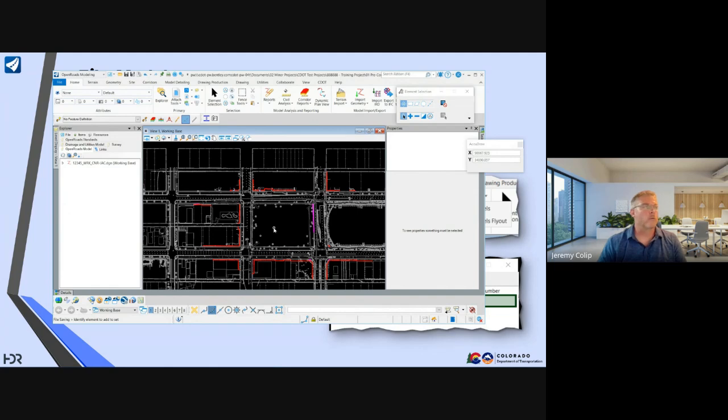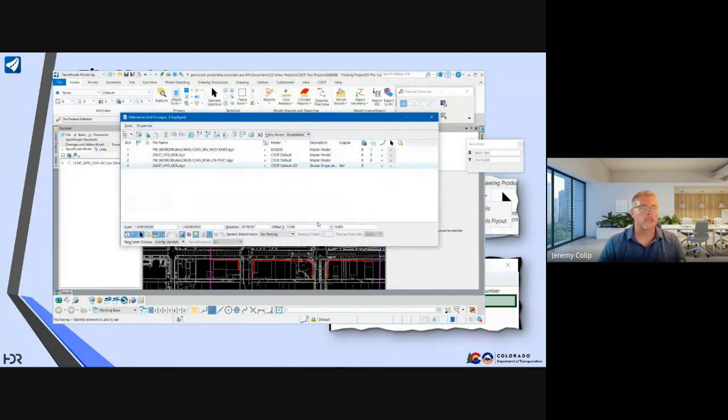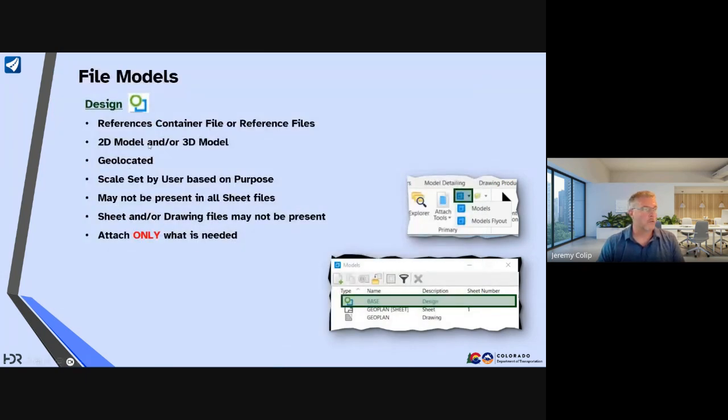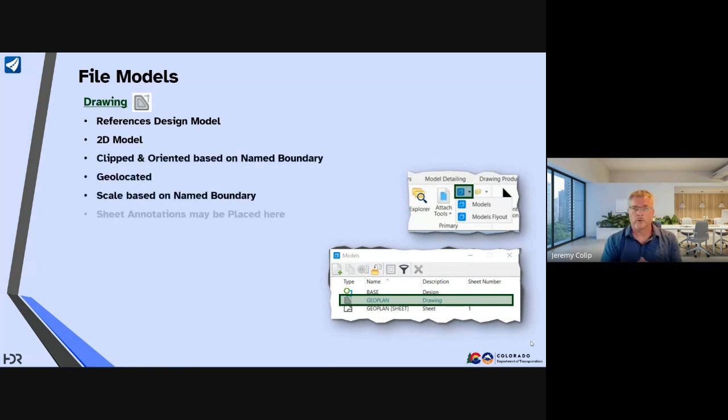But again, this would be a working container file where it's just blank and it just has references. And then I would utilize that in my design files as a nested one. So that's really what a working container file is, and going through those instances. So that's design model. For drawing model, based on production, that's going to reference our design model that we have. If we have containers, we have different things in there. Again, I'll get into what those reference depths are, and what we recommend, when we get into the containers.